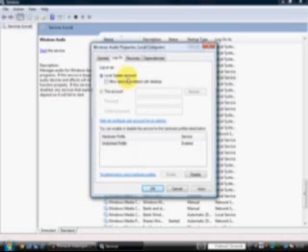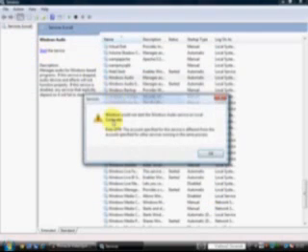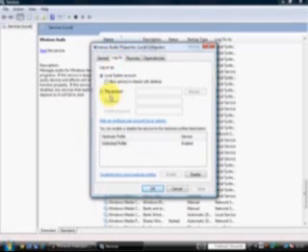If you get that, you need to click on Log On. Double click on it, Log On. If you ever get this error message saying that the account can't be recognised and it's not going to be able to start it up, what you need to do is double click on it, go to Log On, press This account, press Browse, then press Advanced.